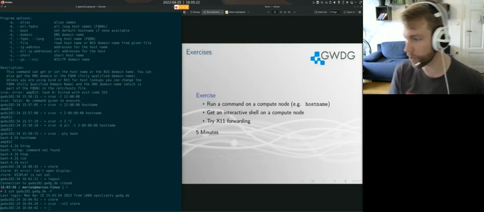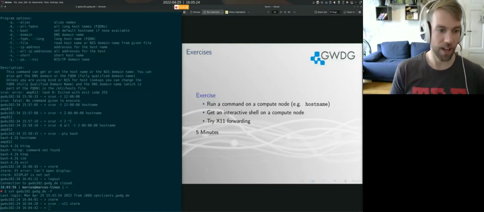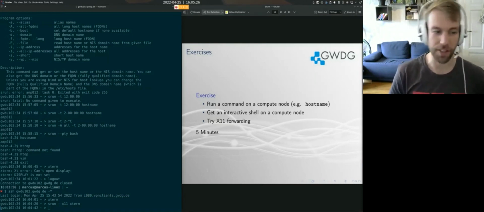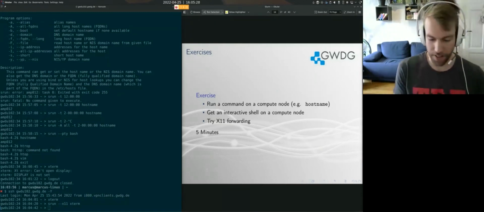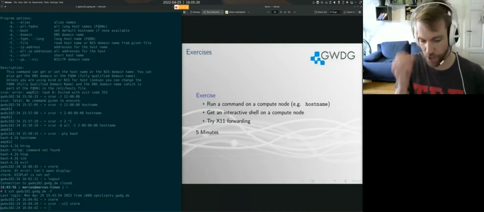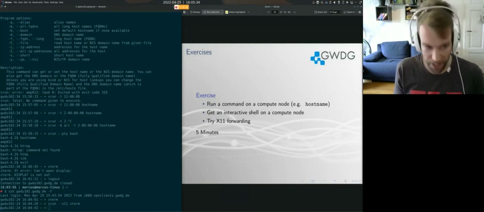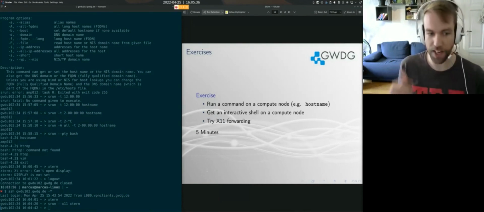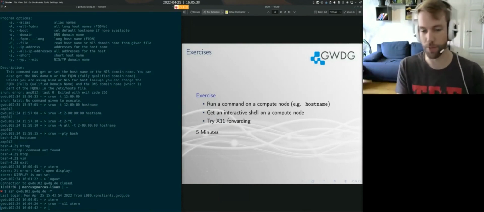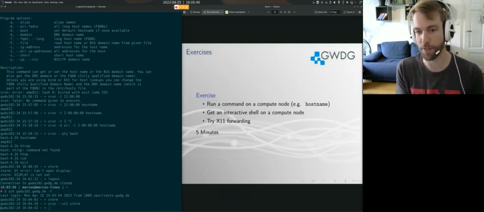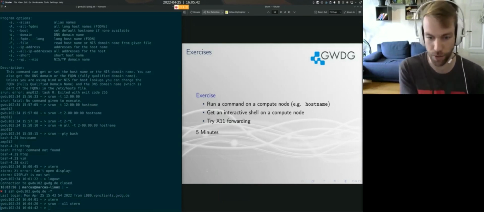What is the display variable? Display is an environment variable in Linux which says which display you use. It's a bit complicated. You can have multiple displays connected to one machine, and that can specify which display you use.